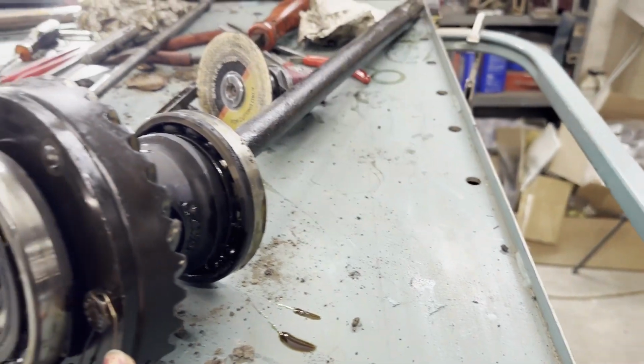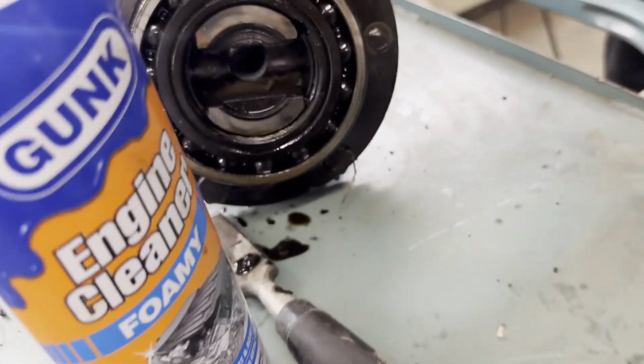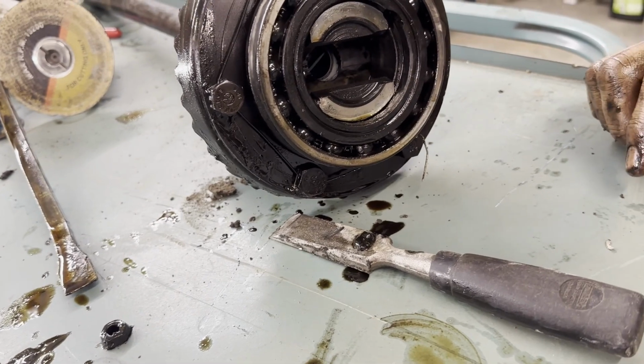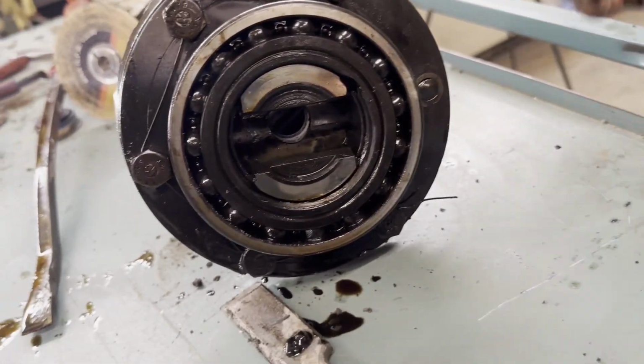What's this right here? Are you kidding me? That's what it looked like. The safety wire is broken. So what's that? It just keeps it from turning? Or what? Yeah. Well, this bolt's broke off, see? Oh, shit. But that's just the safety wire.